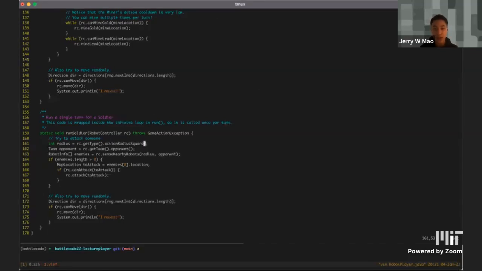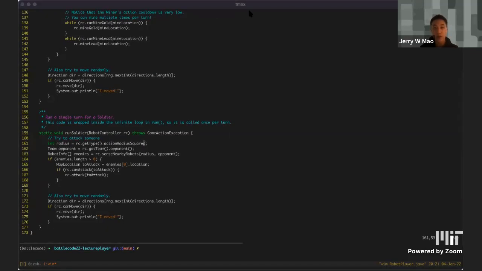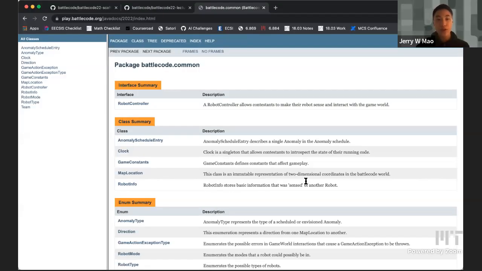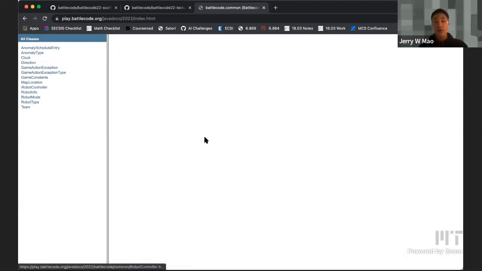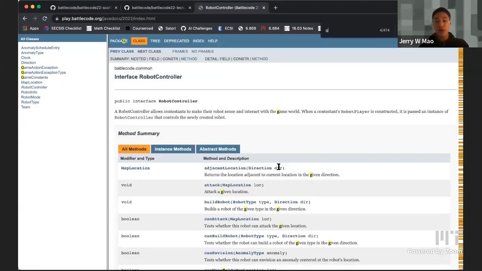To explain where this is all coming from, let me bring up the Java docs. If you go to the resources page on our Battlecode dashboard, there is a link to the Java docs, and the Java docs contain lots of useful information about exactly what is available to you. Specifically, we went to RobotController, and what we did was we just called getType.